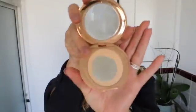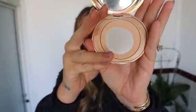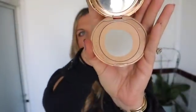And see, I have just a tiny bit, but I just need to throw this away at this point. I did really like this. However, it's super expensive, and I don't know that it's so much better than this Charlotte Tilbury one that I like, so I don't know that I'll repurchase it. See, I showed you last week that I had bought another one of these. This is the Airbrush Flawless Finish in number 2. I'm almost out of it. Usually when it gets to about this point is when it just breaks and gets destroyed, but for some reason it's still going strong.